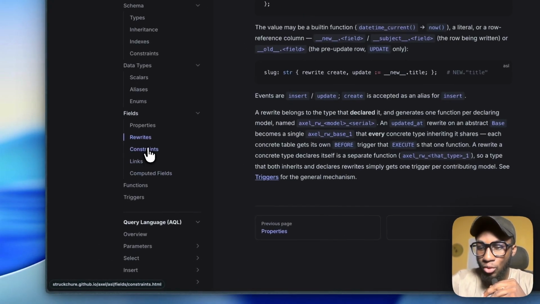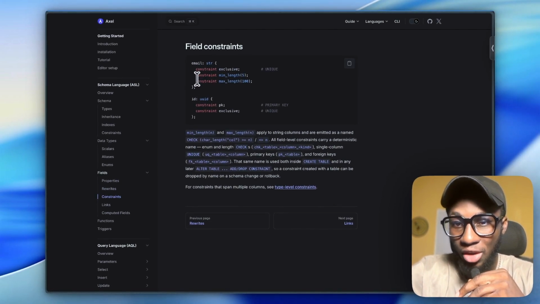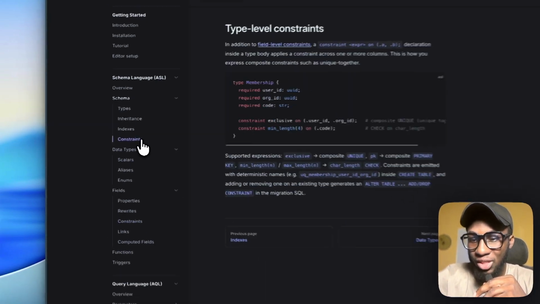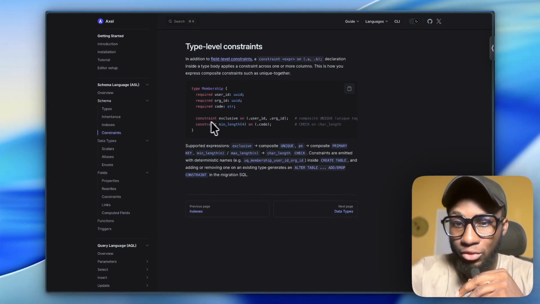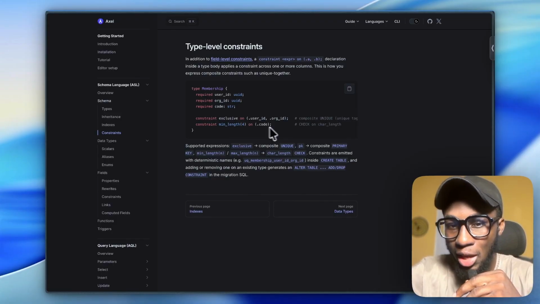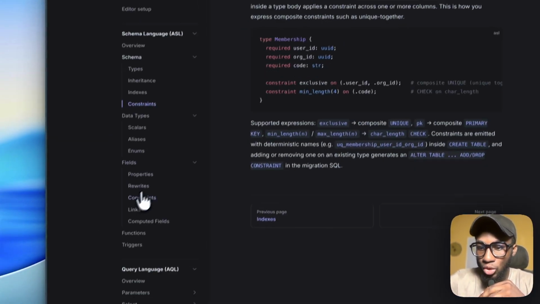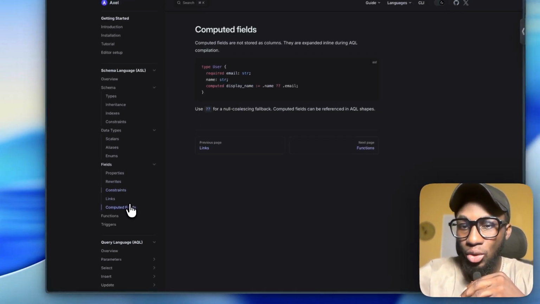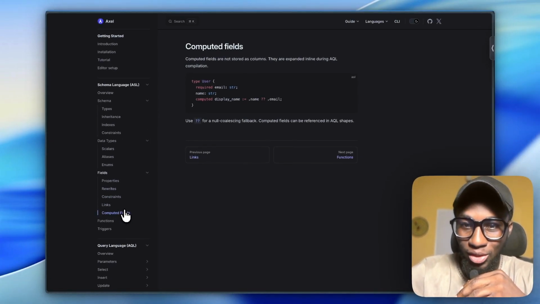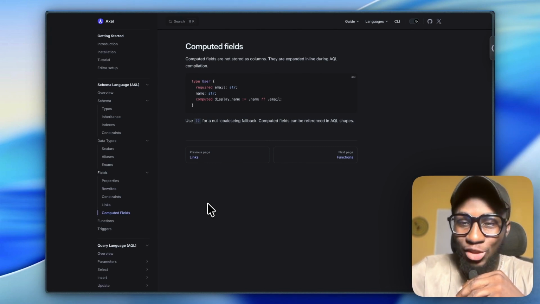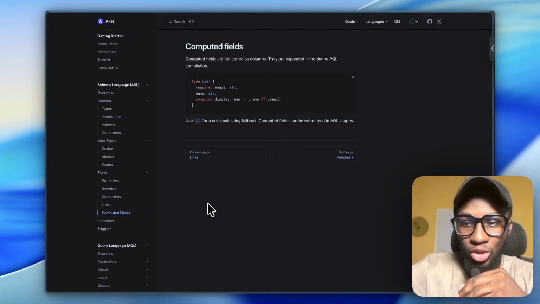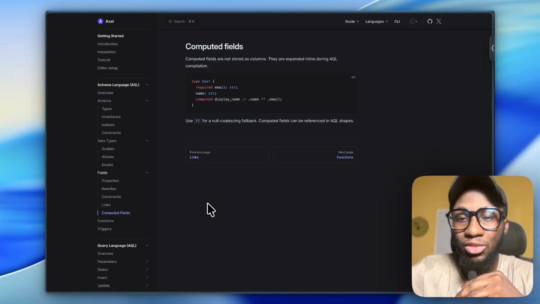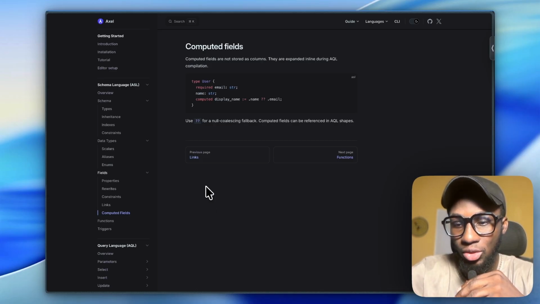So you have constraints as well. In this case, you have field level constraints, and as we've seen here, this is type level constraints. No, this is type level constraints we have here. But in the other case, we have field level constraints as well. Then you can also have computed fields in your database, which again is going to be typed whenever you generate your AQL. Whenever you generate the query language, it's going to add typings for everything you've done so far. Do you get?